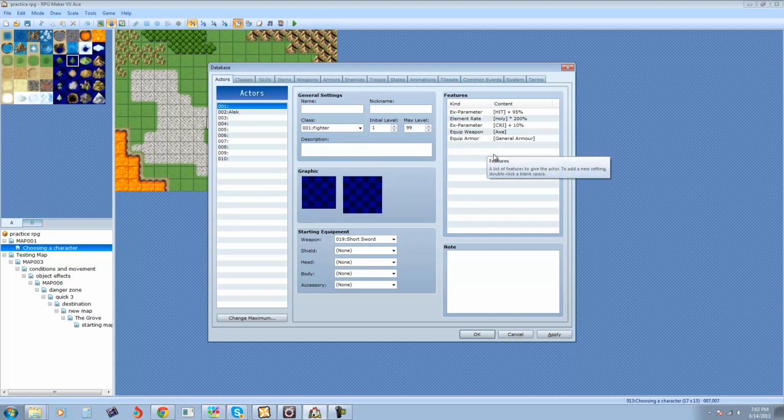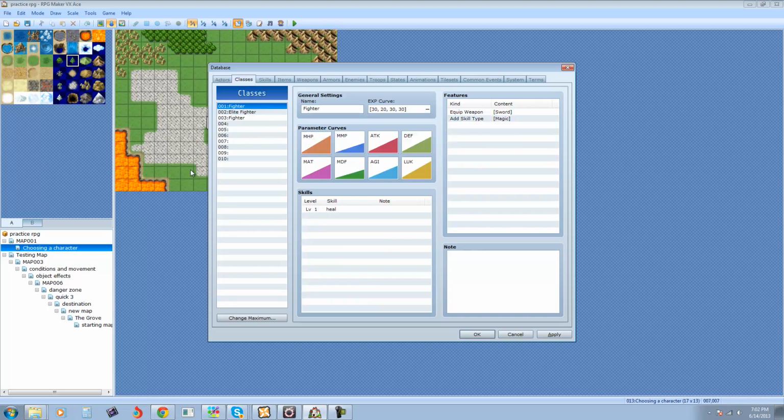So, the parameters... We'll mess with the parameters in a second, but essentially we're going to jump into classes as well, and you're going to have to choose what the classes are for your game, what the potential classes are. We're going to have fighter, and mage, and maybe a ninja, and whatever.